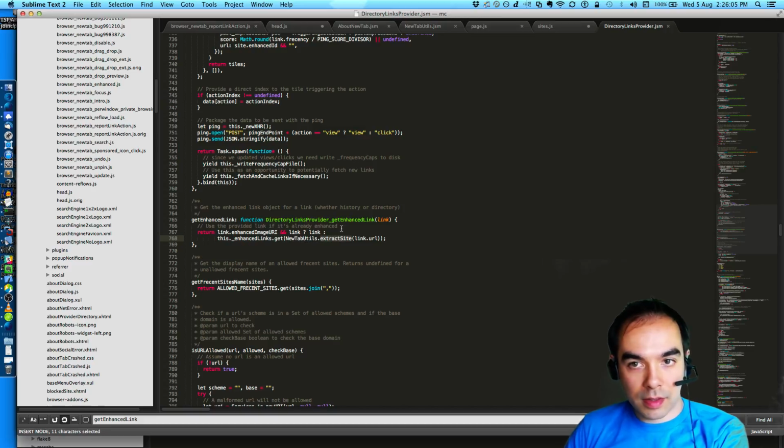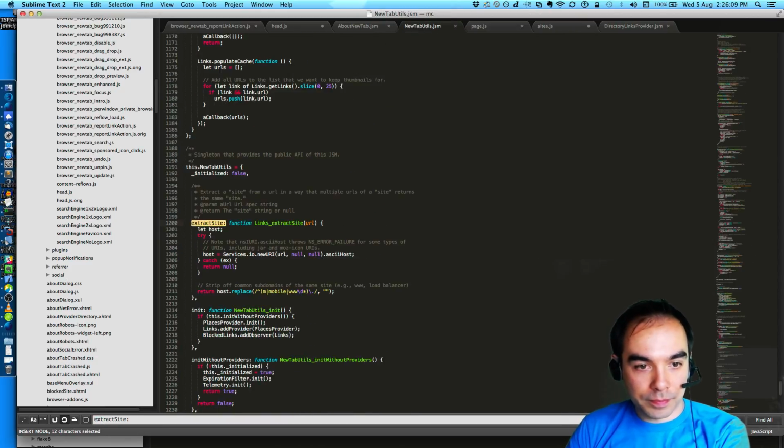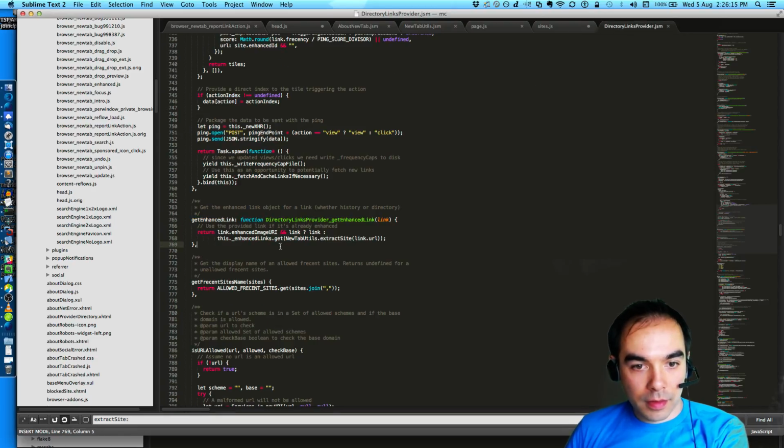Extract site. Creates a new URL. Gets the enhanced link object.